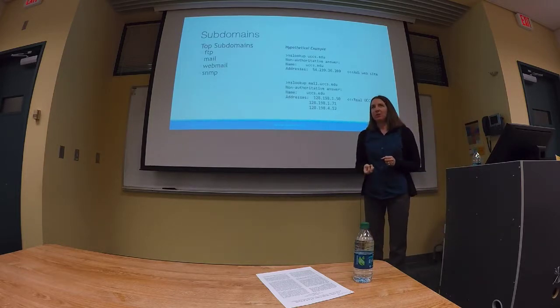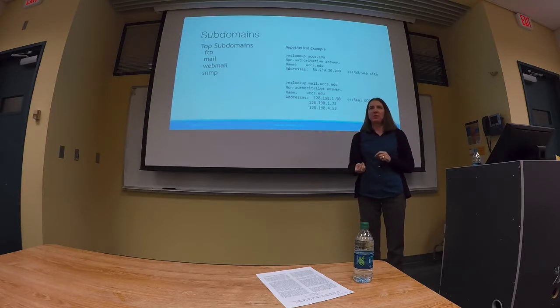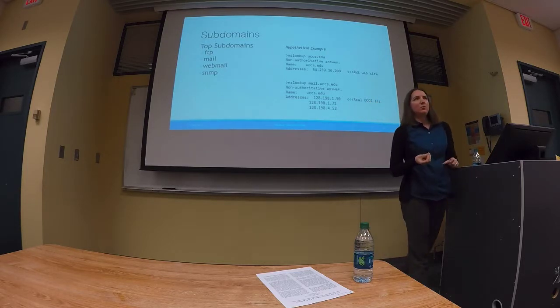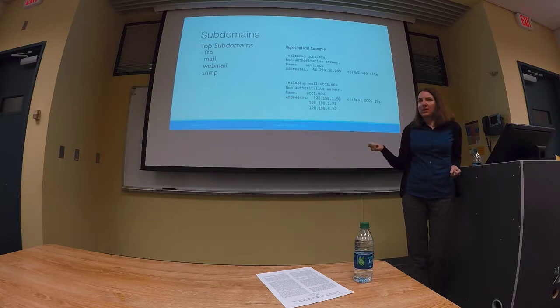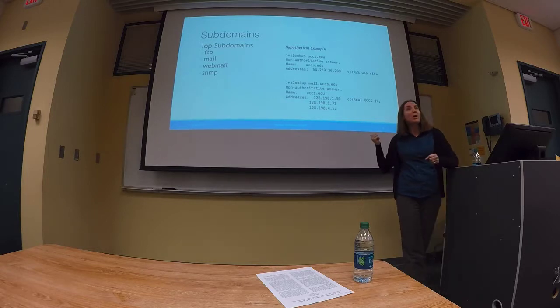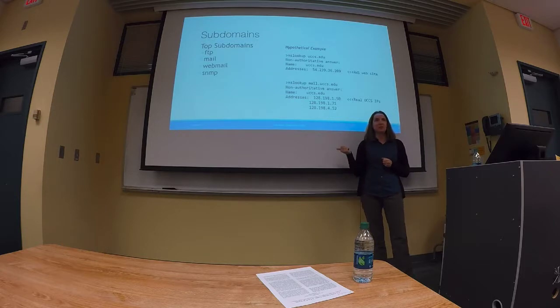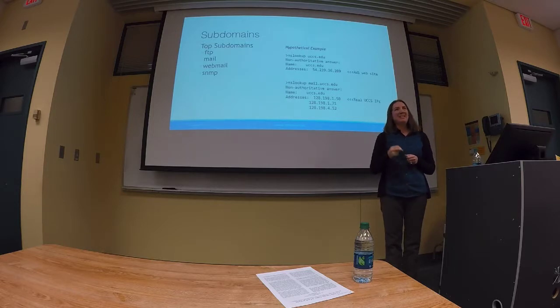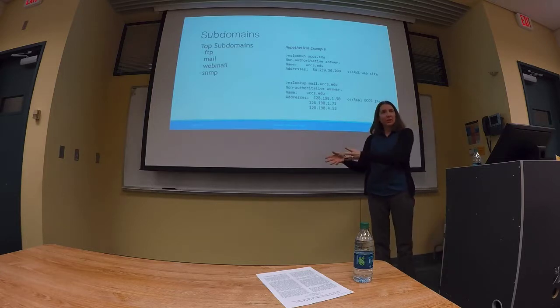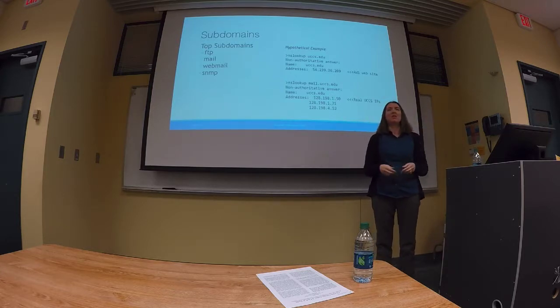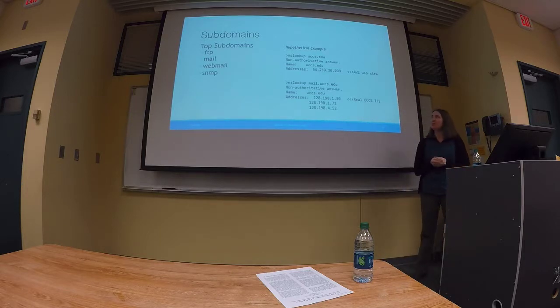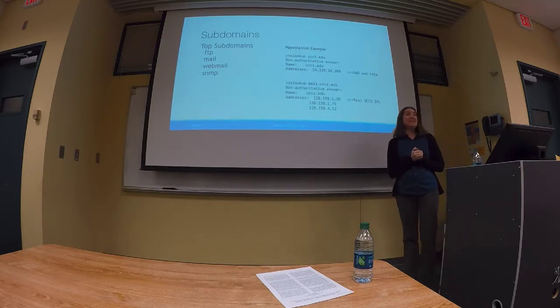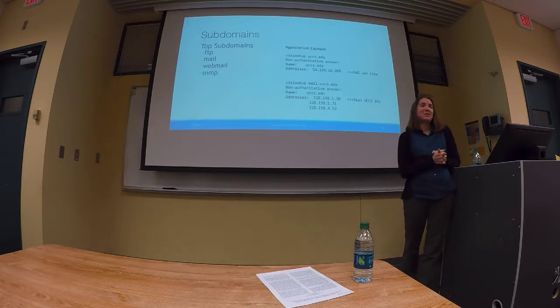I kind of diverged from our instructions on this just being a paper critique because I was very curious on how to do this. So I ended up turning my computer at home into a miniature test bed, and I decided I'm going to try all of these attack vectors on uccs.edu to see what I can come up with. The reason I did that is because most of this technical detail was not in the paper. They spent all their time telling you what they were going to do and what the results were, but not how they did it. And so I unfortunately got extremely curious about this, and subdomains ended up being the easiest way to hack us, uccs.edu.